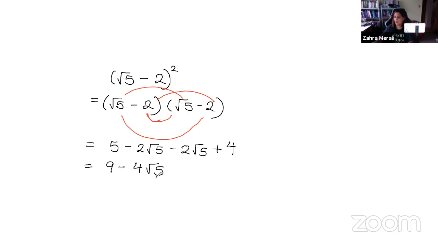So that's if you have a bracket. And how that's normally tested is sometimes they give you an area or they give you a shape and they say work out the area of this, and one side is actually given as a surd.